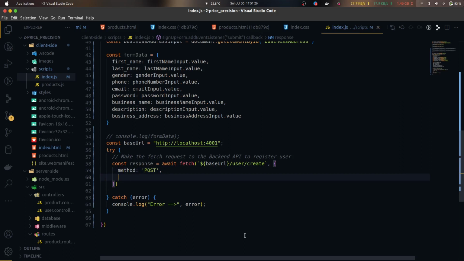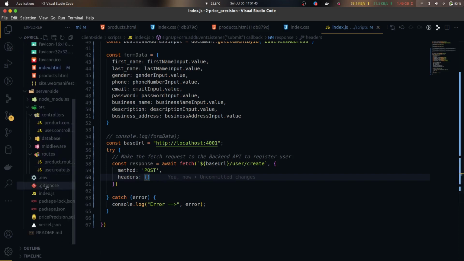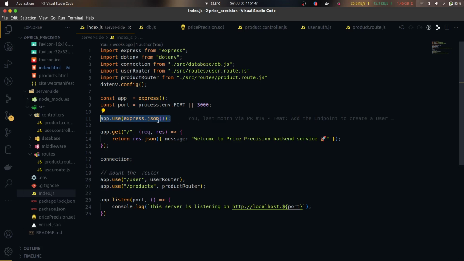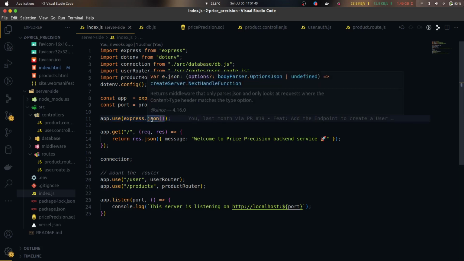All right, then we need to specify the header type. The content type of this header is a JSON format. If we go back to our entry file, we made our app use this JSON middleware.